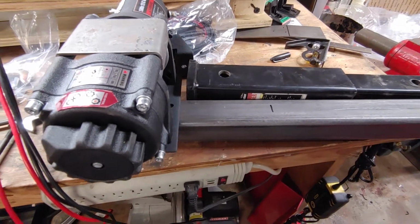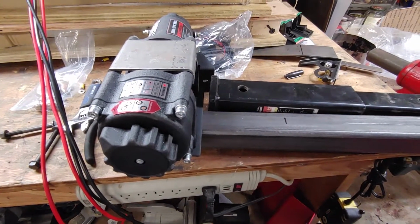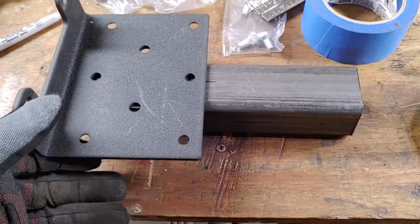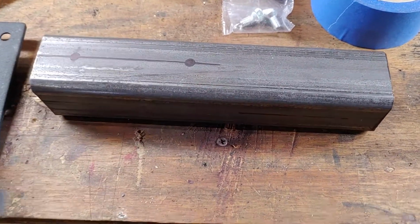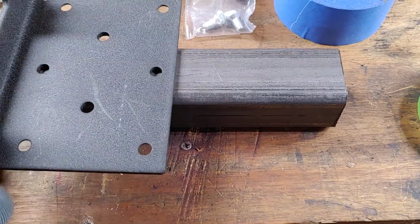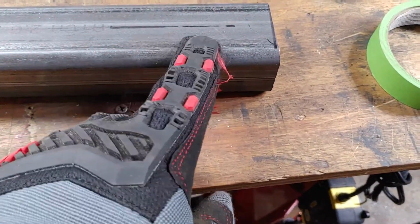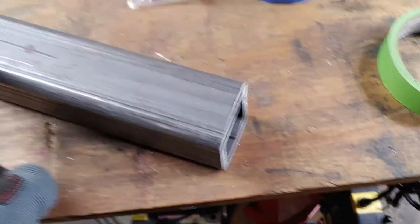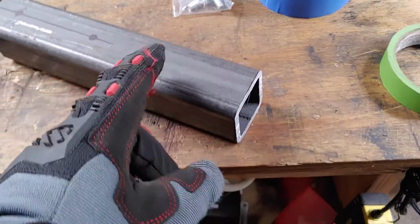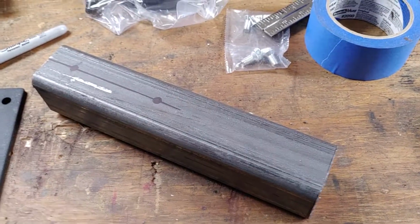So we'll come back and show you what I've got accomplished so far. Piece of stock is cut now. Found my center, marked my holes. That'll mount this plate on here. And now it's time to cut this. And then here's the center for the side. That'll be for the mounting hole, as this slides into the receiver, you have the mounting hole here. So let me get this going.